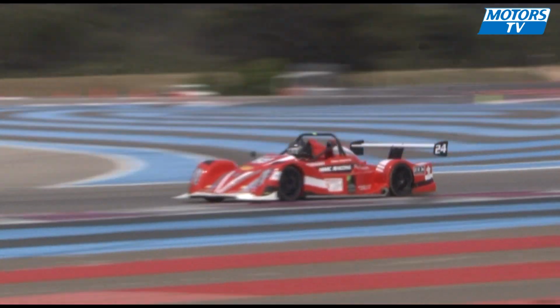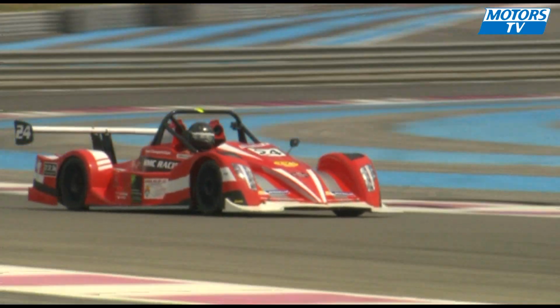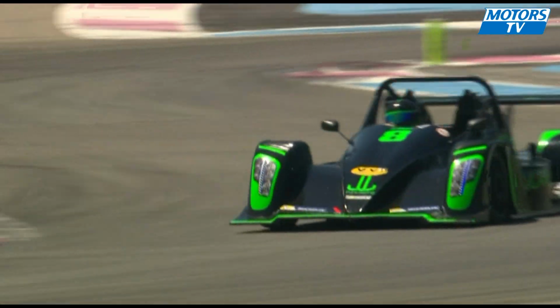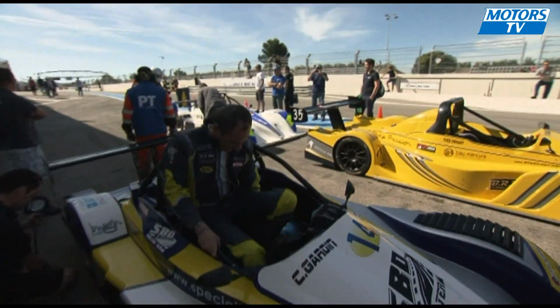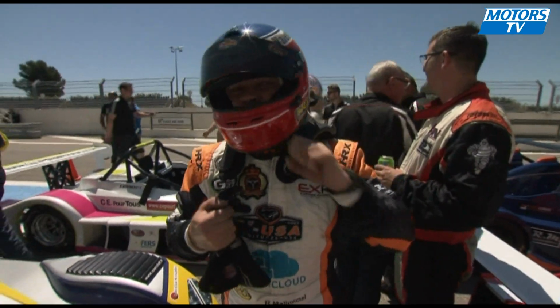After scoring a hat-trick at Le Mans, Romain Houllier hoped to repeat the performance. The Funyo number 24 maintains his good weekend form as he dominates the last race of the meet, winning for the 7th time in 9 races this season. Yves Orhan in the number 35 is second in front of Jean Kelly and Edouard Herry, who goes very well indeed. In F5, Cyril Denis wins the final race of the weekend, but it's Cedric Gardin who is still the championship leader, 5 points ahead of Renaud Malinconi.